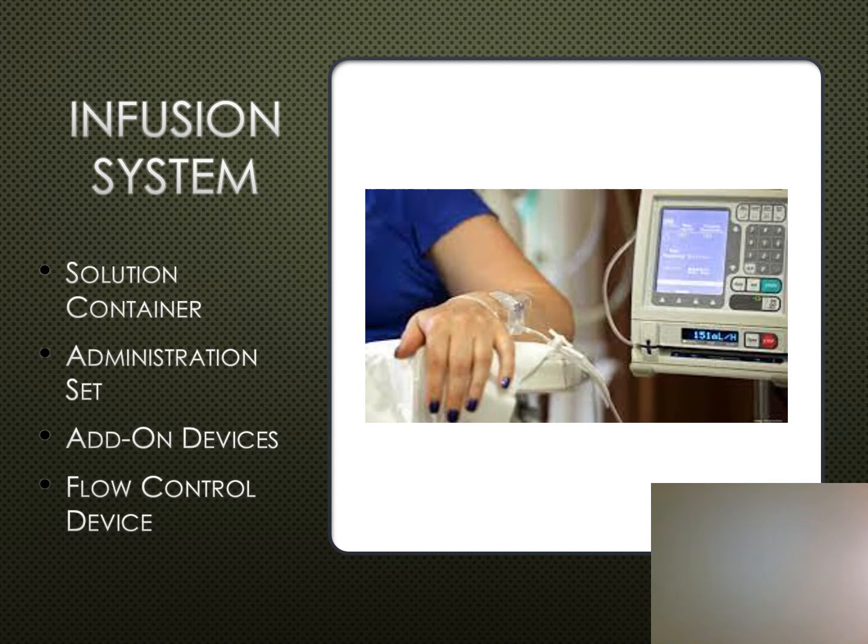Add-on devices can include extension sets, filters, stopcocks, etc. Those extension sets are used for extra length, and usually they're going to remain on the IV access device. Stopcocks would be used for connecting multiple infusions to a catheter, and it directs flow of one solution to the IV access device while shutting off flow of other solutions. We frequently see that in OR, critical care, or trauma settings.